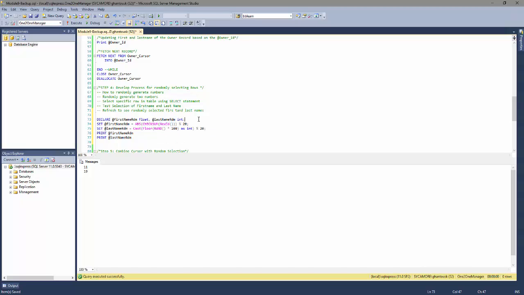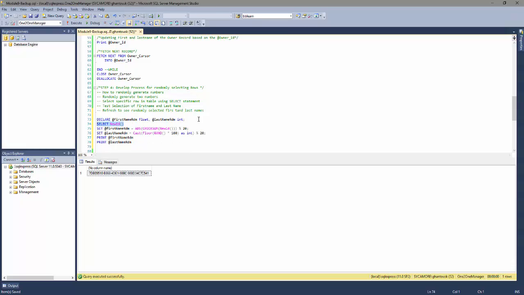And if you're not familiar with what new ID is, I'll just do select new ID here and I'll run it. And it generates a GUID. Okay, and that GUID is completely different every time, and every time it generates a GUID, it's going to be completely different. So even if it's generating hundreds or thousands of them a second, it'll never generate the same one twice. So I said, okay, that sounds good.